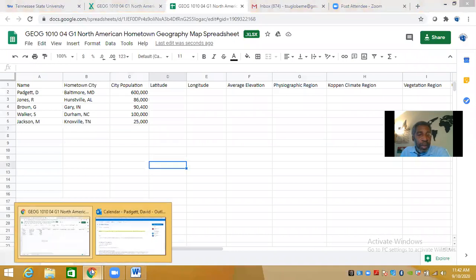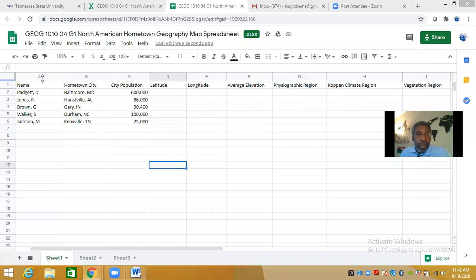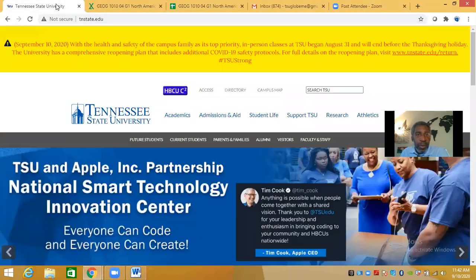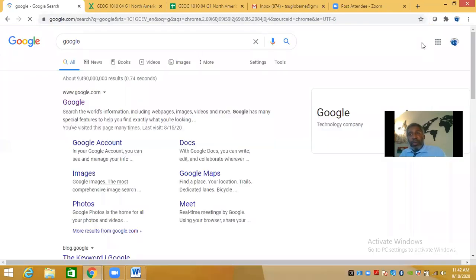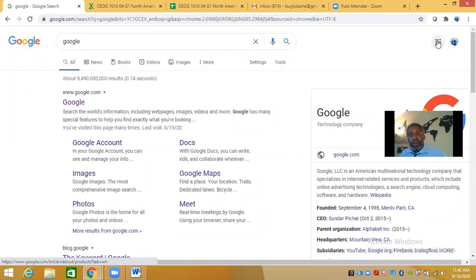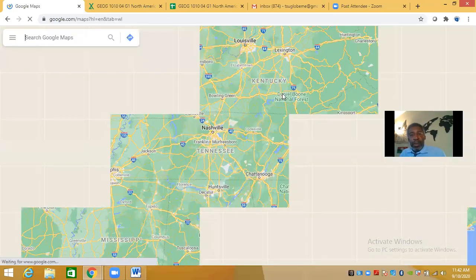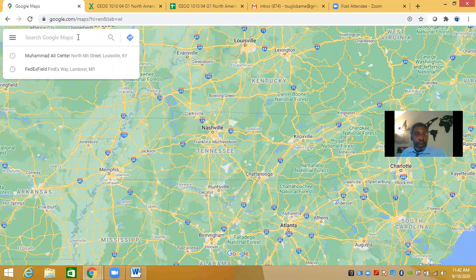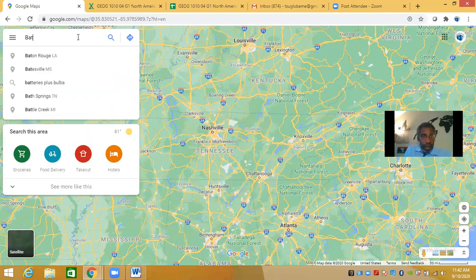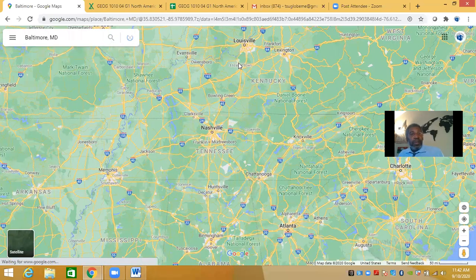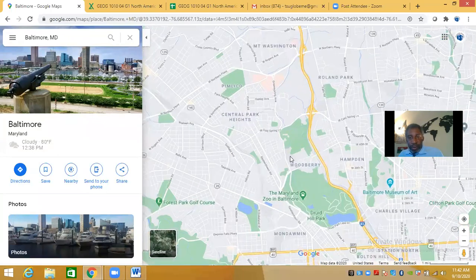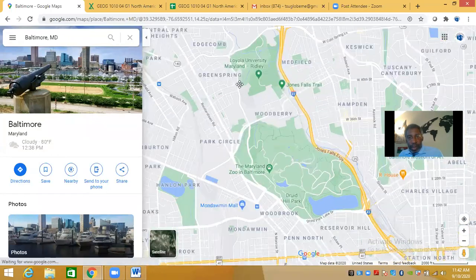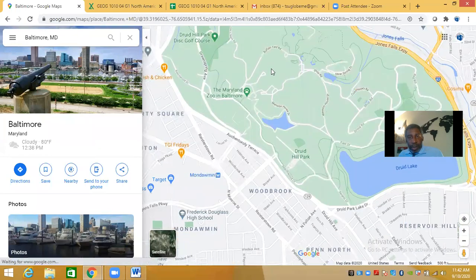Okay, I'm gonna quickly just walk you through the latitude and longitude process with Google Maps. So again, let's say here's Baltimore, Maryland. You know, I went over this on Tuesday, but I just want to give you an example of how this is going to work. I'm just going to use, in this case, a landmark. In this case is the zoo.